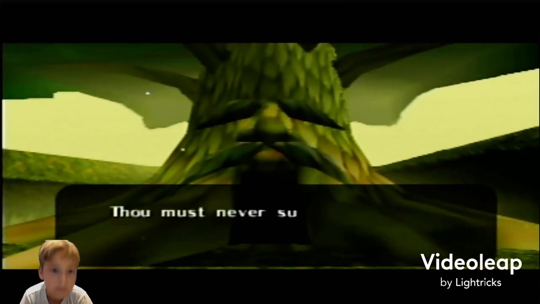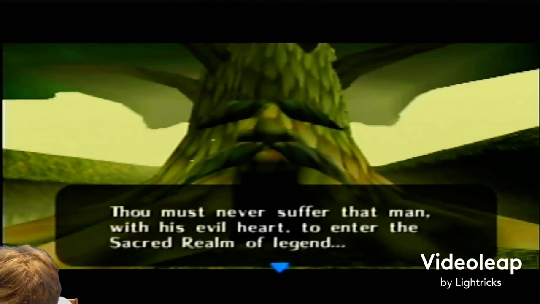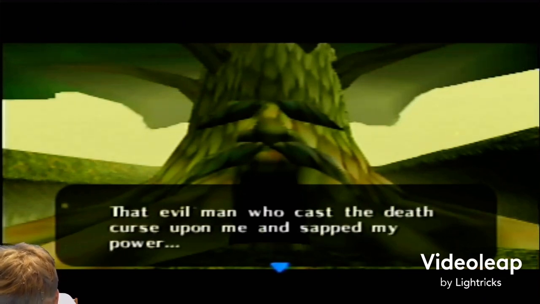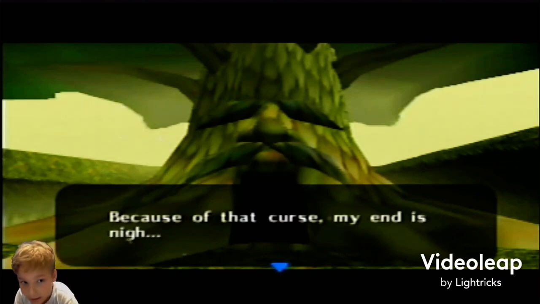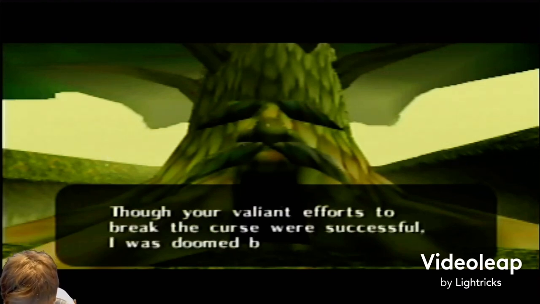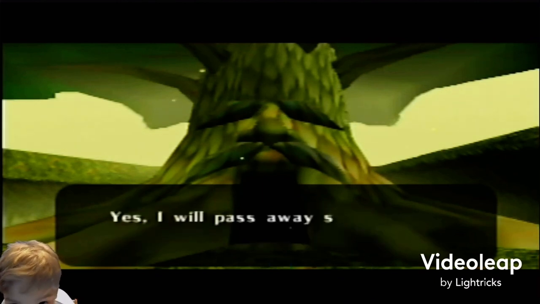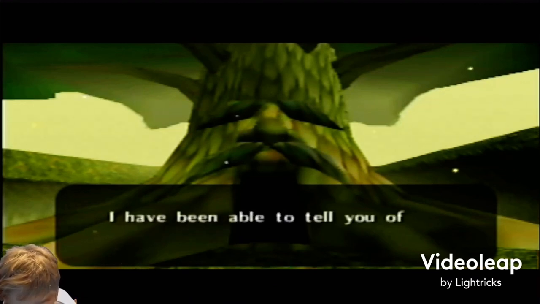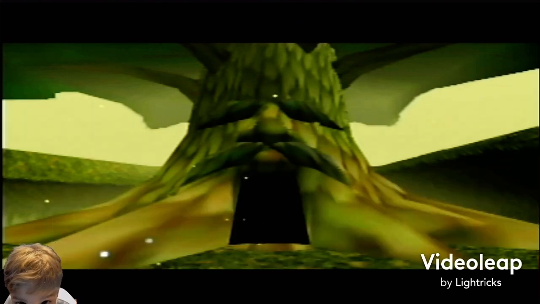Triforce. Thou must never suffer that man with his evil heart to enter the sacred realm of legend. That man who cast the death curse upon me and sapped my power. Because of that, my end is near. Though your valiant efforts to break the curse were successful, it was doomed before you started. Yes, I will pass away soon, but do not grieve for me. I have been able to tell you of these important matters. This is Hyrule's final hope.